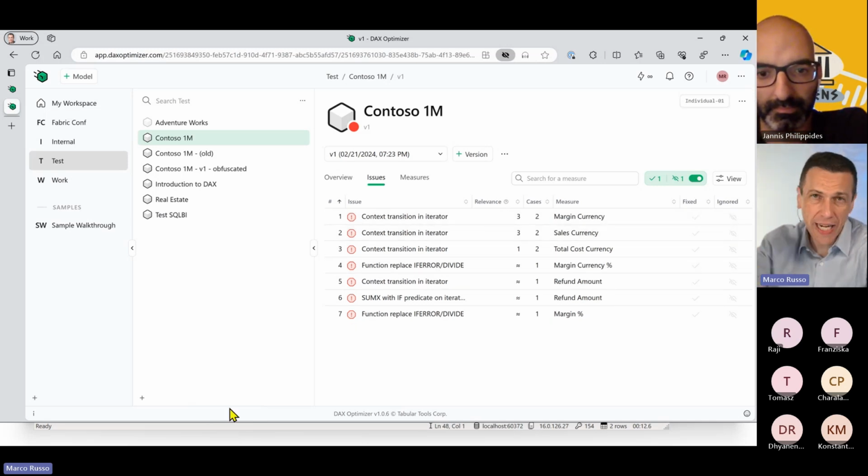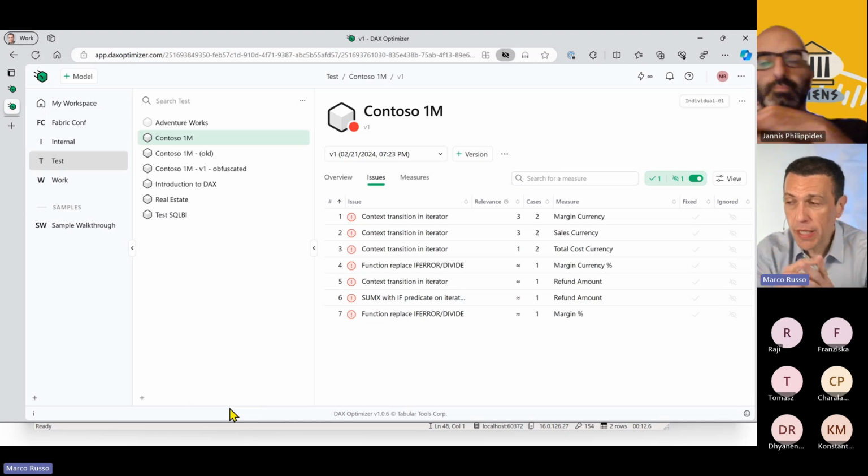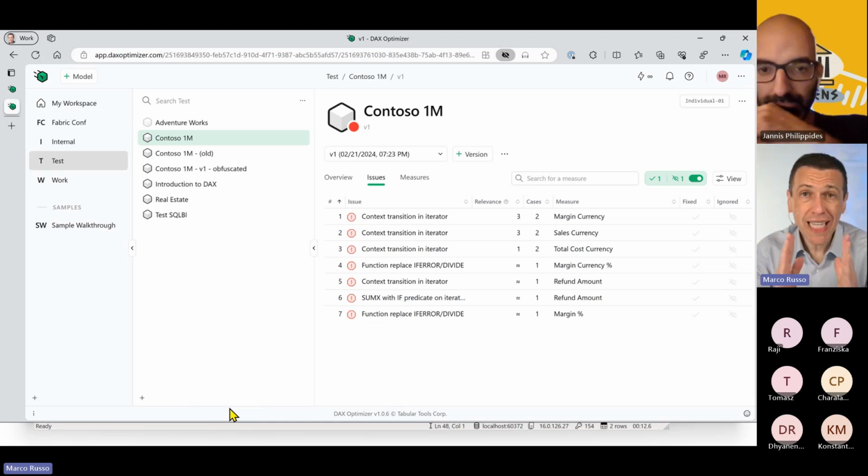Ignore will hide this line just like Fixed, but the difference is the following. Let's say that I continue to fix these problems for the first and more important issues. Then I probably say, okay, now I want to check whether my changes actually improve the performance. So I will create a new version of the VPAX file and I will upload that version to the model. At that point, any issue that I declared as fixed has to be checked again.